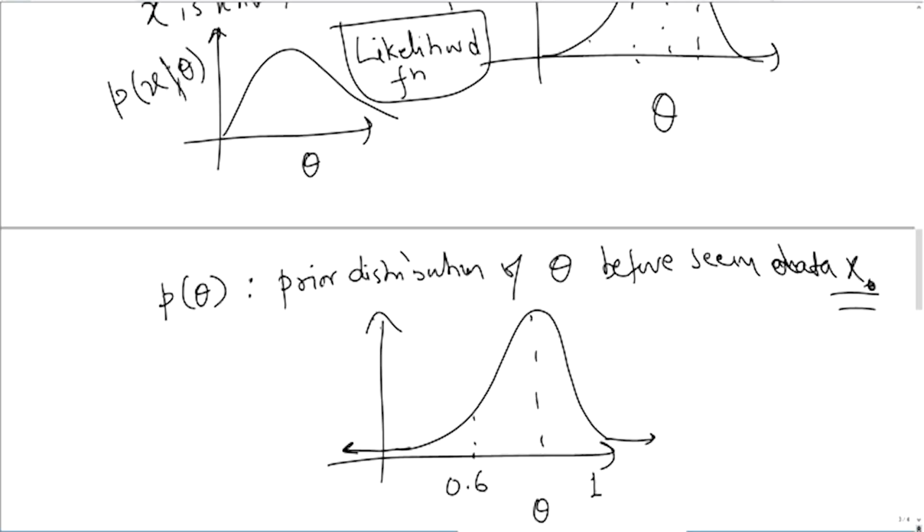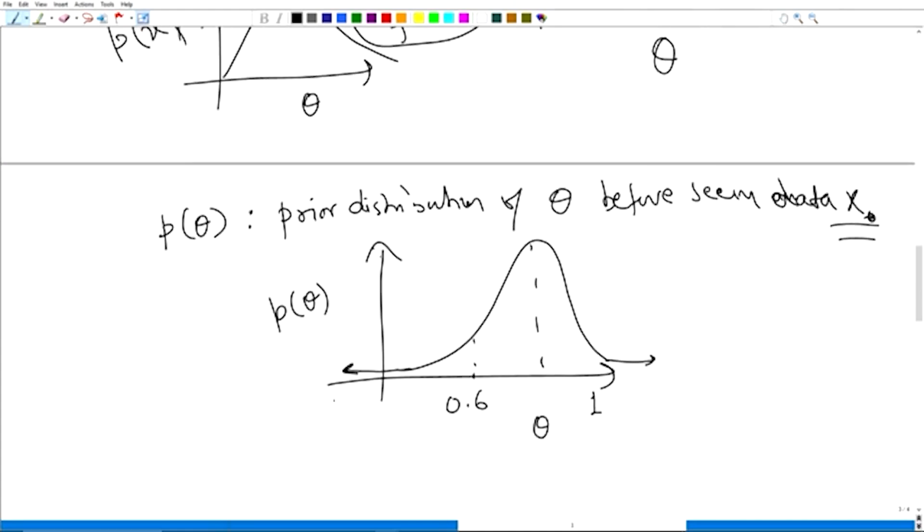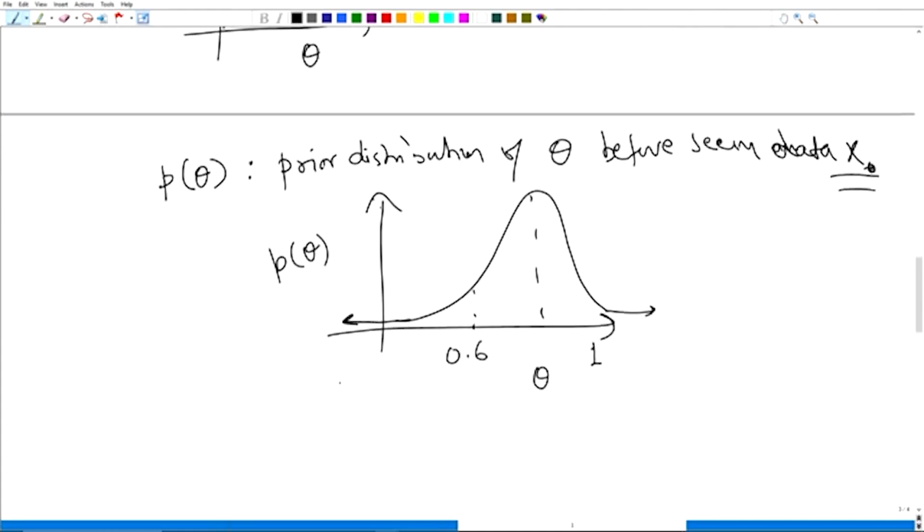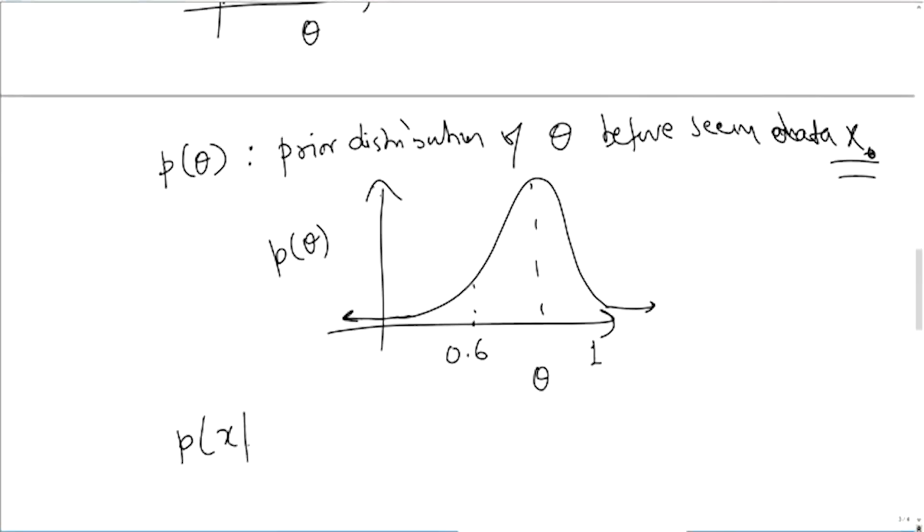I just gave an example, but you can have some prior assumption, prior belief, or some prior information. Let us say from previous studies on the same phenomena, you can have some prior information that what the true distribution of theta might look like. So, this is our assumption about the distribution of theta, about true values of theta. Okay. So, this is called prior distribution of theta. You have already seen P of x given theta, which we are calling the likelihood function.